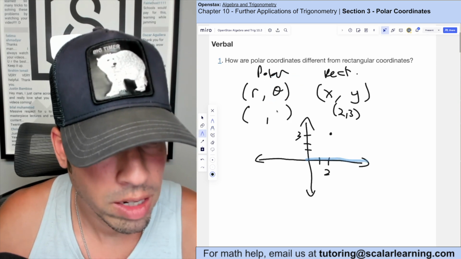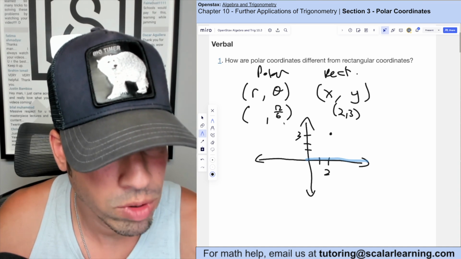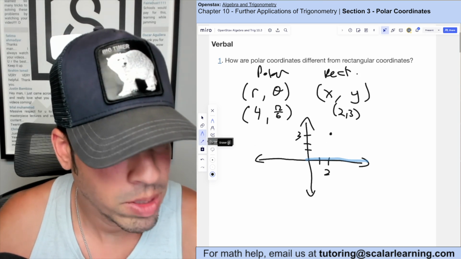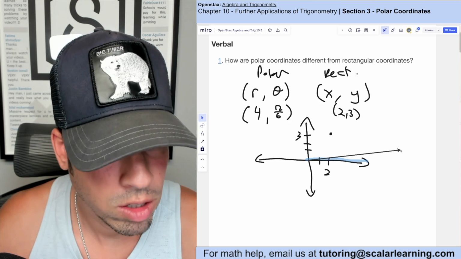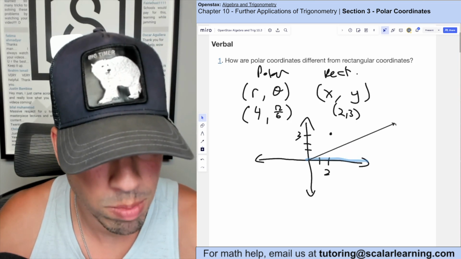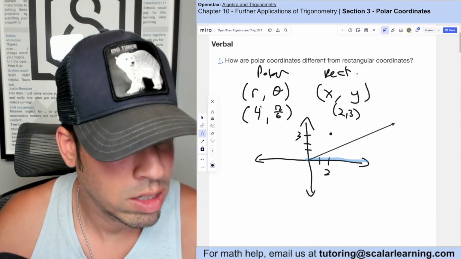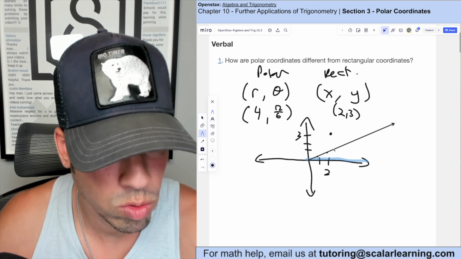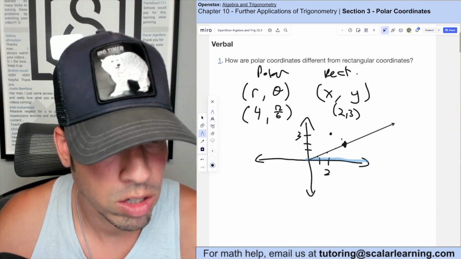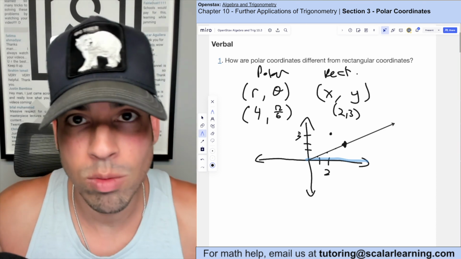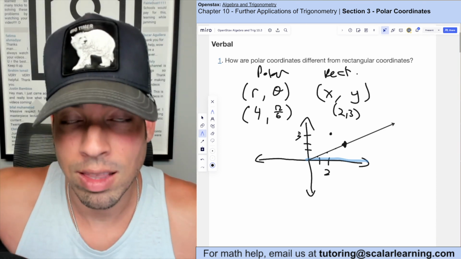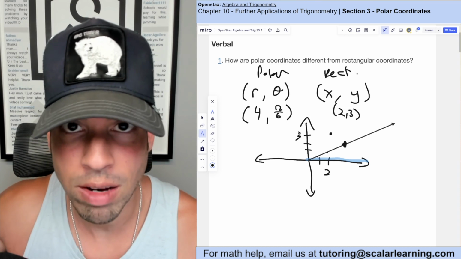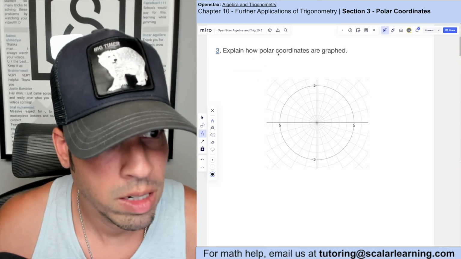Let's say our theta is in radians. So let's say we have pi/6 for the theta, and then an r value of 4. What that means is, coming from this axis, we go up by pi/6 radians, which is the same as 30 degrees, by the way, so up here. Then we go a distance of 4 out on this line from the origin, 1, 2, 3, 4. And then you'd have a coordinate here of (4, pi/6). So that's the way the two coordinates are different. Polar uses a length and an angle, whereas rectangular is two-dimensional, like up, down, and also left, right. That's the difference. Done.